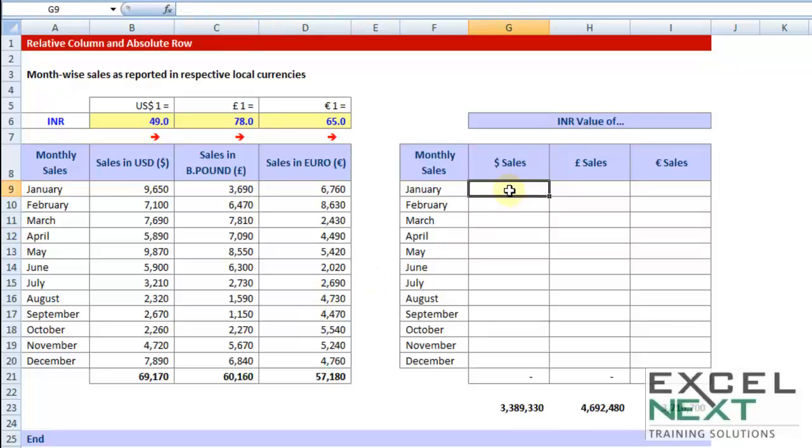Now to do this, let me begin by writing a formula in the first cell. I am picking up January sales denominated in US dollar multiplied with the respective foreign currency conversion ratio, which is 49.